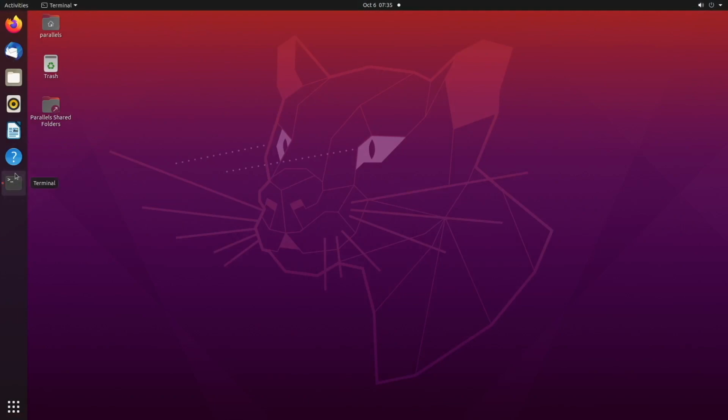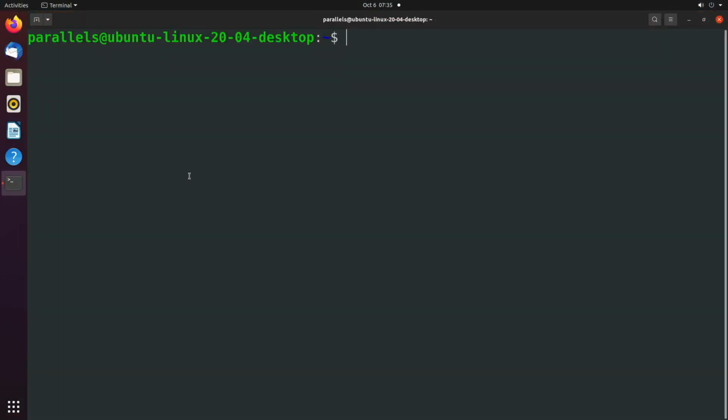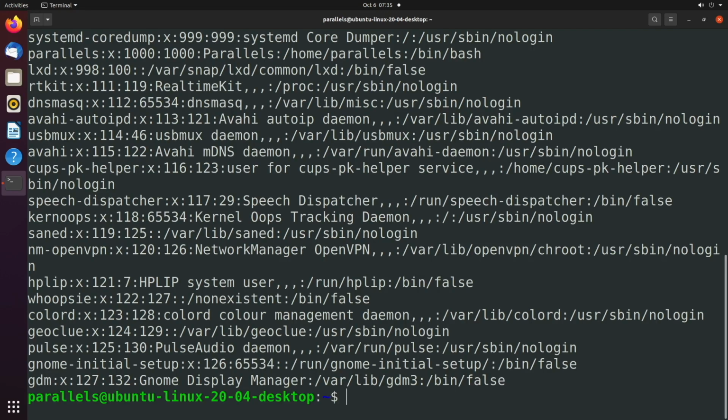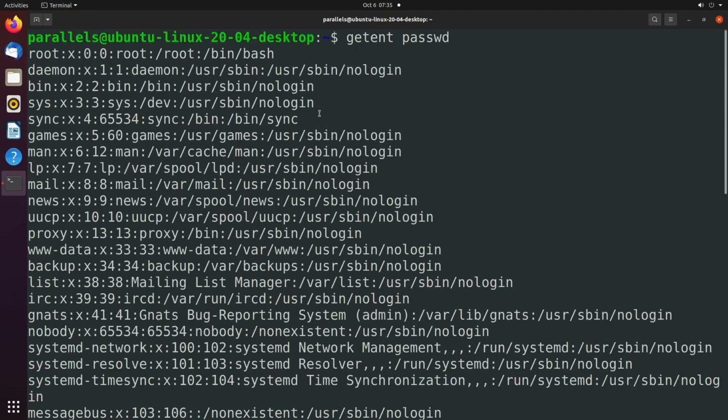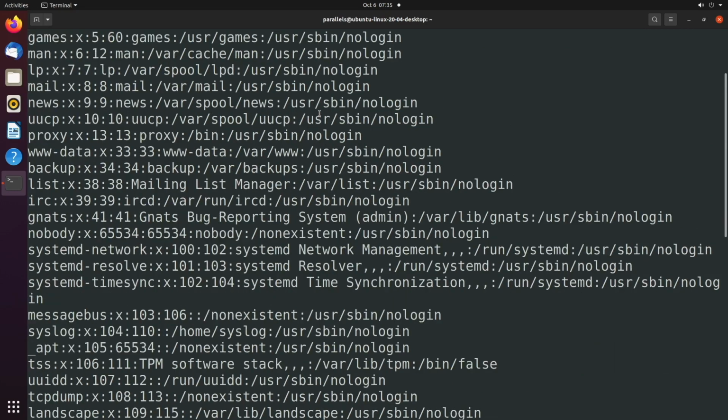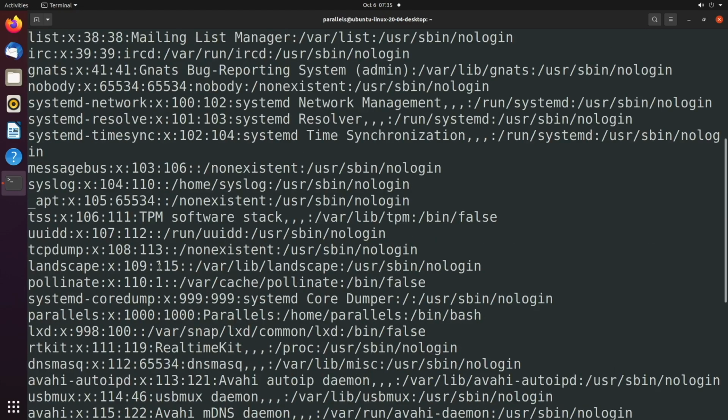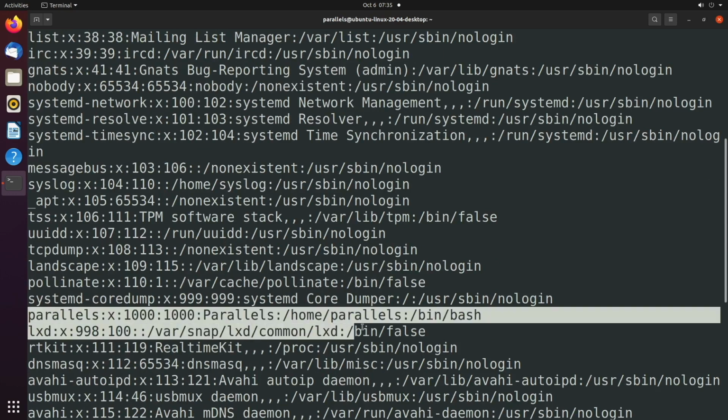So where do these users come from? Well, they come from a database, which is a text file on this operating system that has a list of all of the users. So let's talk about how to find that. We'll go to the terminal and we're going to say getent passwd, with just wd. Hit enter, and here's a lot of information that can be a little overwhelming. If you scroll through here though, you should be able to find your user in here. And you can see mine is right here.